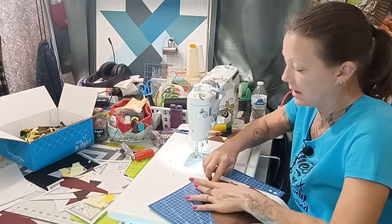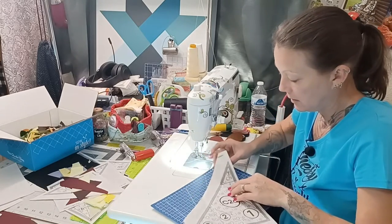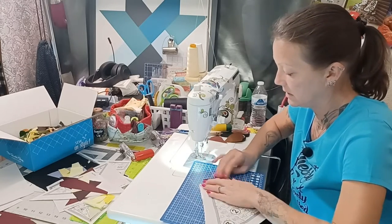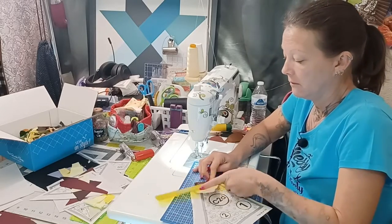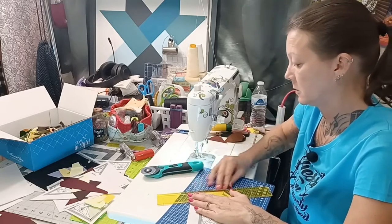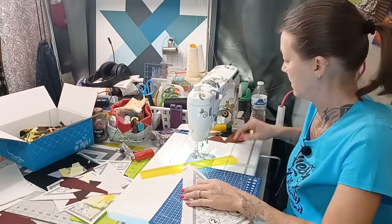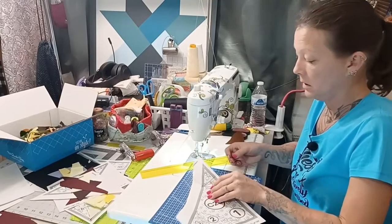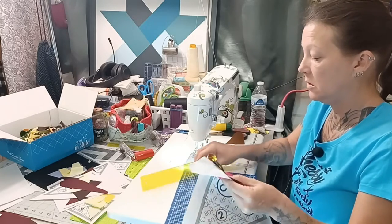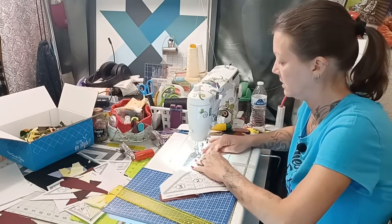All right, I'm gonna fold that back. So I'm just going to use my finger. I know that's where it needs to be. So now between 5 and 6. So I'm going to go ahead and fold between 5 and 6. I'm going to get rid of that right here. And we need BO, which was the brown again. So that's this one. I know that this is going to cover it right here, so that's the spot that's going to get sewn right here. So I'm going to sew between 5 and 6 now.